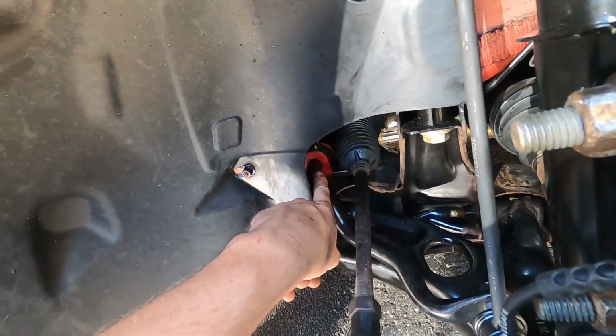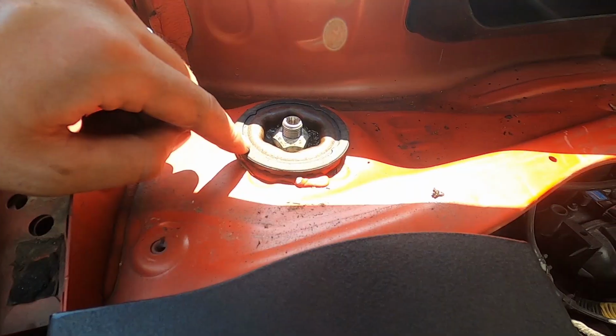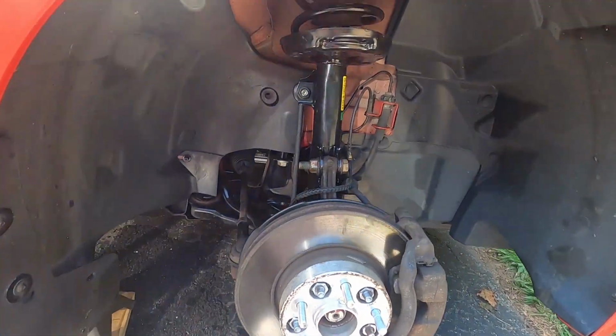We did the energy suspension bushing on this side, and then on the top, once you have this off, you have this nut, which is a 24mm and a T50 Torx on top. So once that is all done, you can take it out.